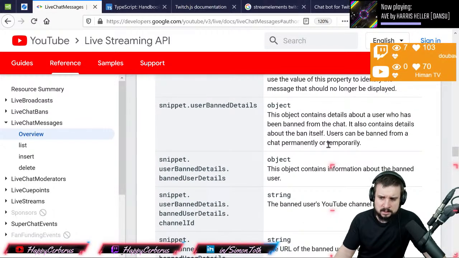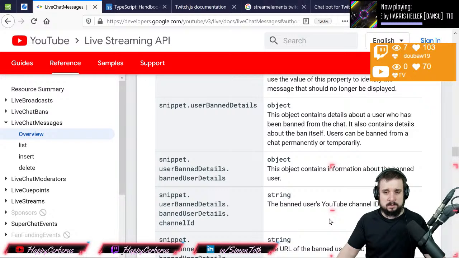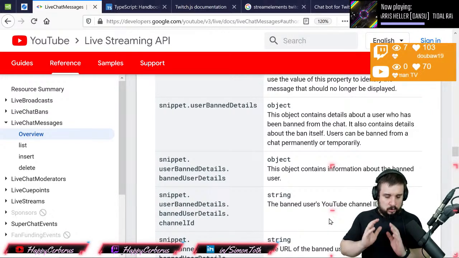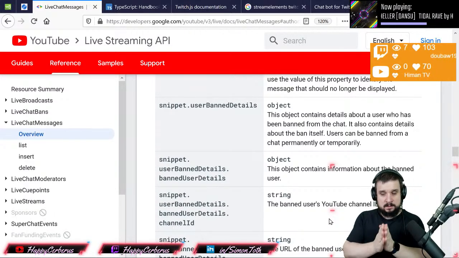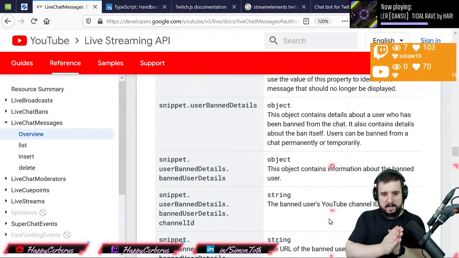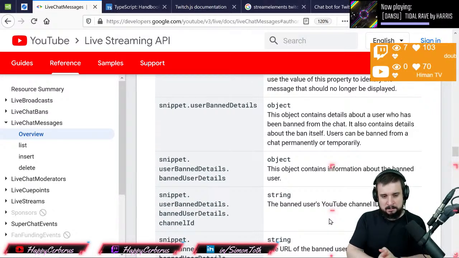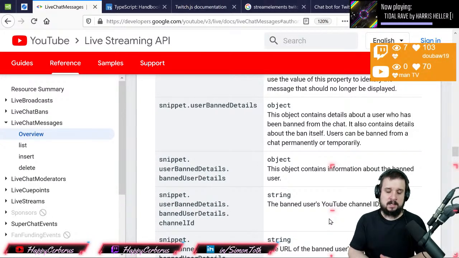Now, this is one thing that has been worrying me a little bit because I'm not super clear on how this works. Reading this documentation kind of makes me believe that even if a user is banned, my chatbot will still see the messages. And I need to actively filter them out by looking at these fields and figuring out whether the user is banned.